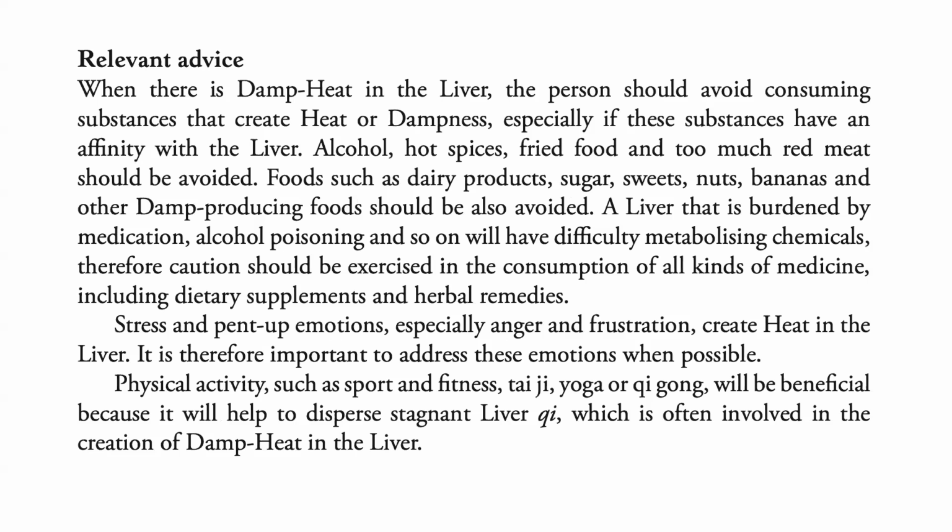When there is damp heat in the liver, the person should avoid consuming substances that create heat or dampness, especially if these substances have an affinity with the liver. Alcohol, hot spices, fried food, and too much red meat should be avoided. Foods such as dairy products, sugar, sweets, nuts, bananas, and other damp-producing foods should also be avoided.